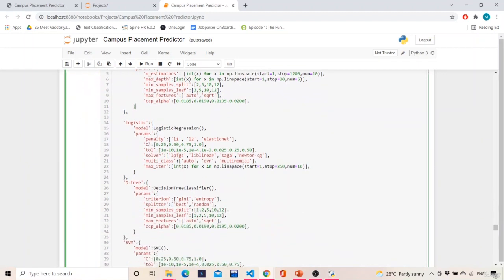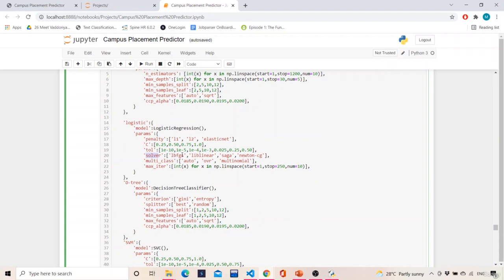Moving on with logistic regression. In logistic regression, we have the C value, the tolerance value, and the solver, like Newton-CG, liblinear, saga, or LBFGS. Basically, a simple linear regression line is passed to a sigmoid function, and that sigmoid function looks like a squiggle shape.